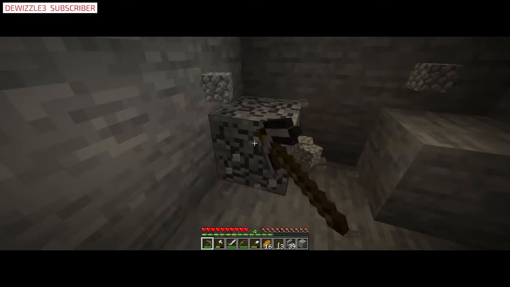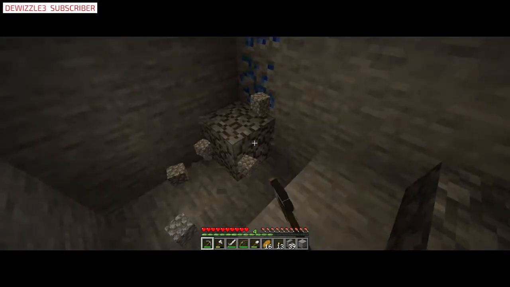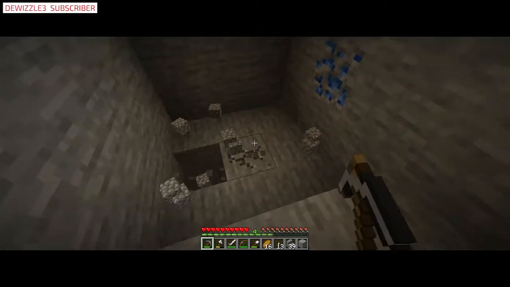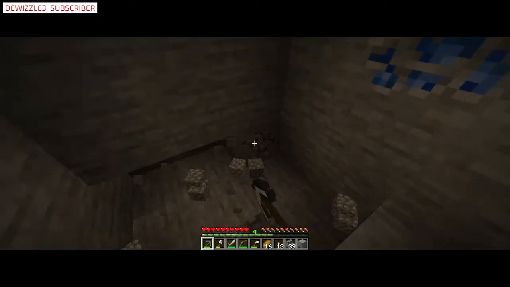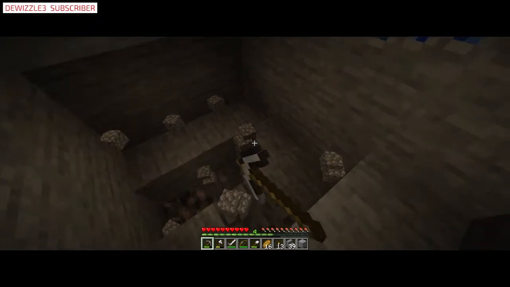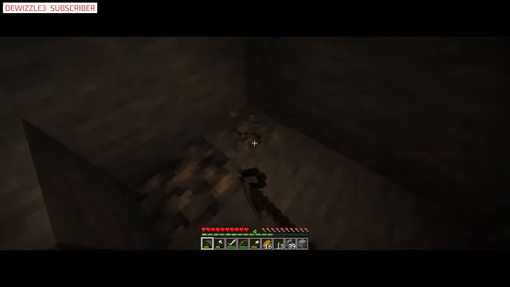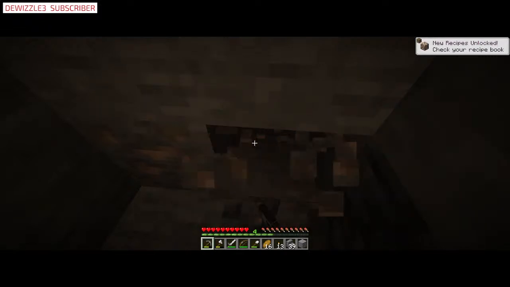Oh, there's some lapis. Nice. I'm like 90% sure you can't find lapis with a stone pick. If we need some, it's there. It's good. It was like Y13 is where you used to find all of it. Now if you go to the deep slate layers, that's where you'll see a lot more of it. There we go. Yeah, we're seeing it. Now this is right here.